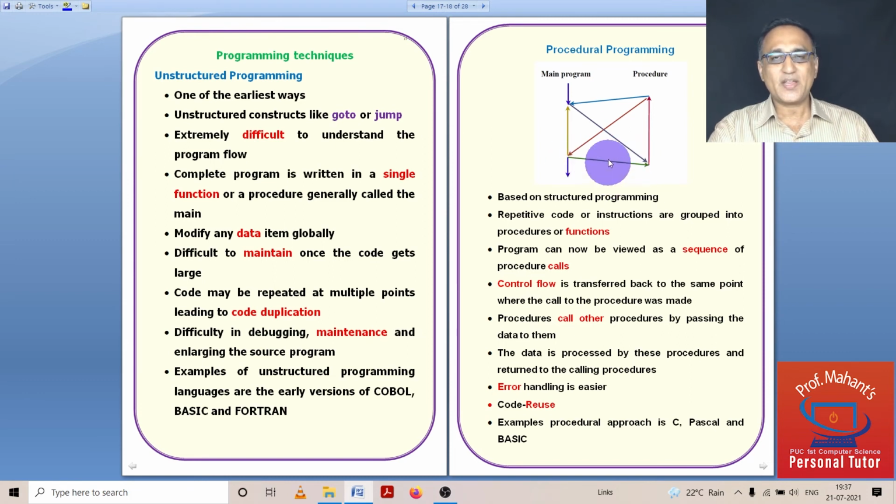Whereas if I write it as one big thing, I can't take the entire thing because the other parts are useless to me. That is why error handling is easier and code reuse is possible. Examples of such approaches are languages like C, Pascal, and Basic; you will find the procedural way of doing things being used today.